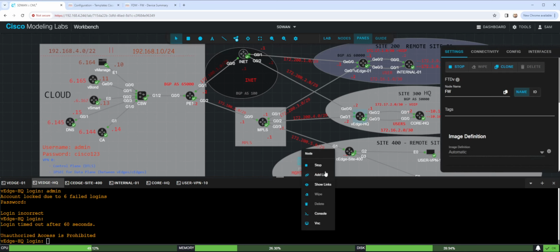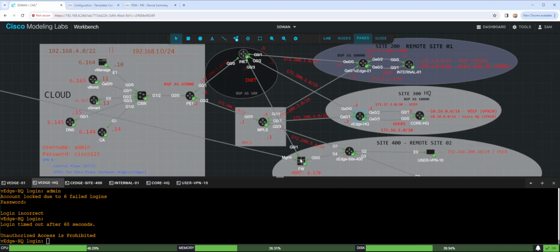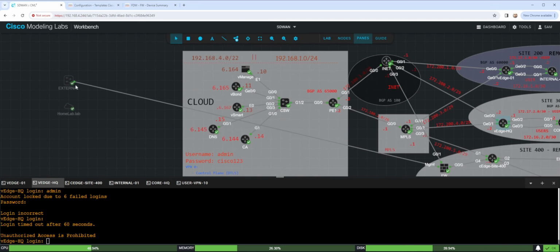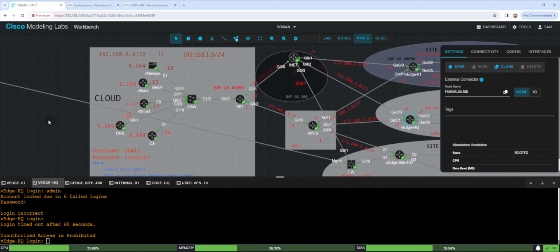So I'll show you guys those links, because in CML you have the ability to hide the link, and I did hide them because, as you can tell, I had to run this Firepower directly to the internet. This is where it grabs its quad 0, and I do have it connected to my external. I'm bridging it into my local network through this external connector.